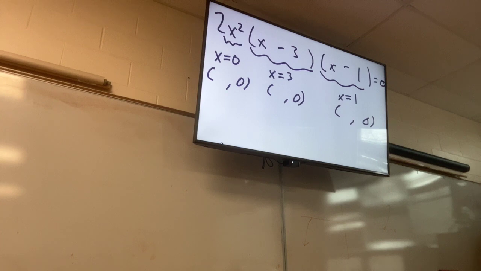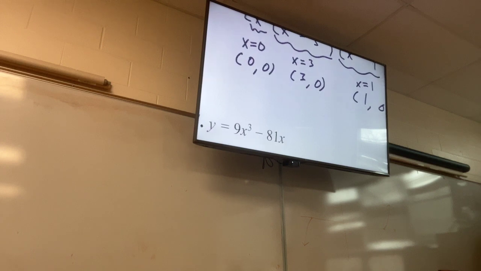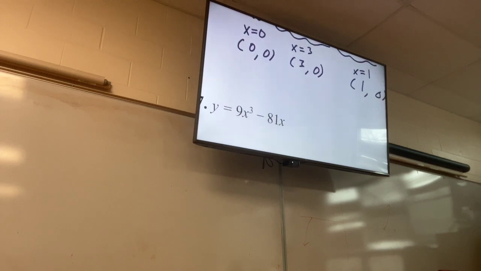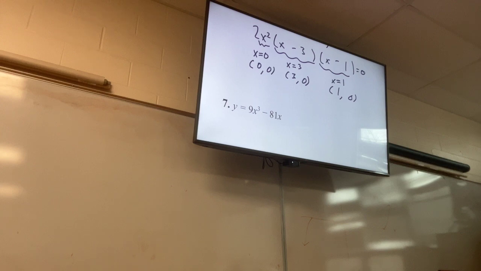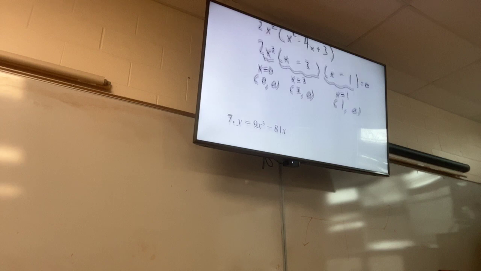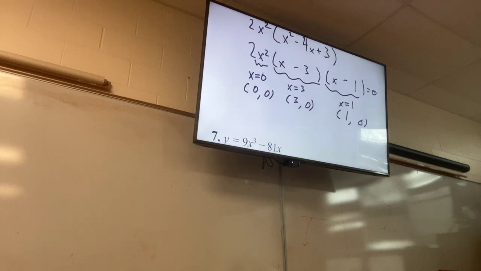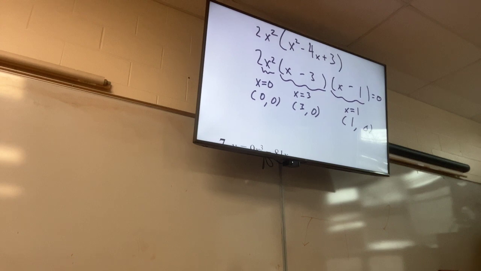All right, and then the x-coordinate is just whatever you solve for x. So these are my three zeros, or my x-intercepts, right here. Who knows where we get the multiplicity for each zero? What do I mean by that? How do we find out the multiplicity? Is that the part where you use a calculator? No.